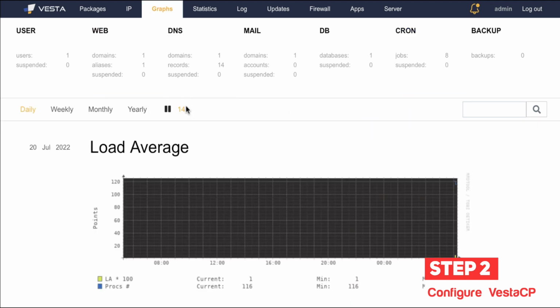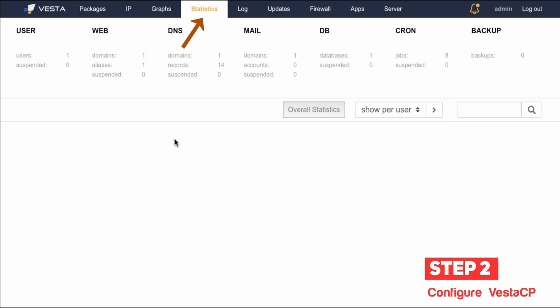So this is the graph. After 15 or 20 seconds, it will load automatically. If you have statistics defined like AWStats or Webalizer, then you will see all the statistics of your server here, how many users are coming in, how many are going out, and all the statistics will be shown here with beautiful charts.